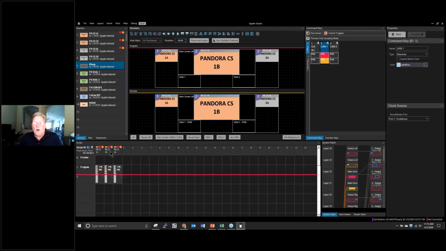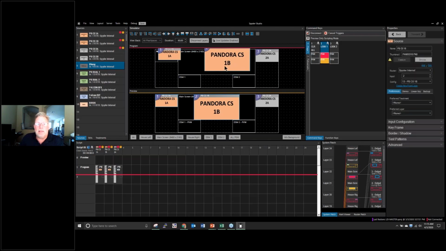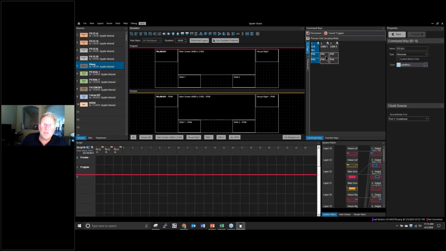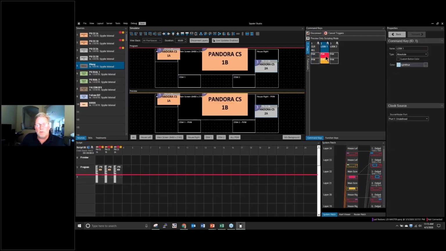But I'm also in what we call a live edit mode, meaning if I were to go in while this command key was live and start moving things around, and I clear and then go and relaunch, it remembered all of those things because it's constantly editing the command key when it's live. So, important fact to remember: if you don't want to edit your command key, don't touch anything in the simulator.